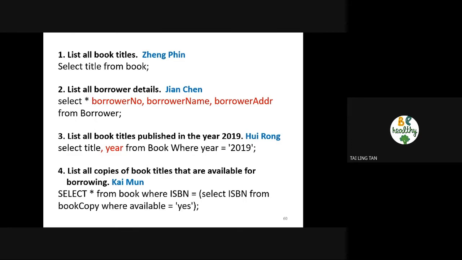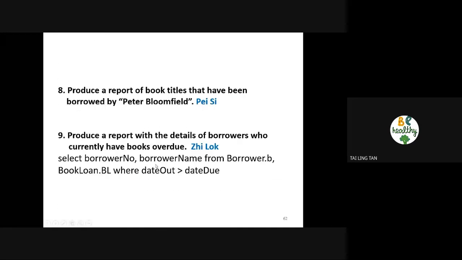Chilok, your answer. Chilok, you seldom borrow books from a library. Date out is the date that you borrow the book. Normally for me, it's 7 days or 14 days. So let's say today I borrow the book, the due date is 14 days after this date out. So it won't be using a difference to do the checking. The date out won't possibly be greater than the date due. So check again. For this part, it seems not reasonable.